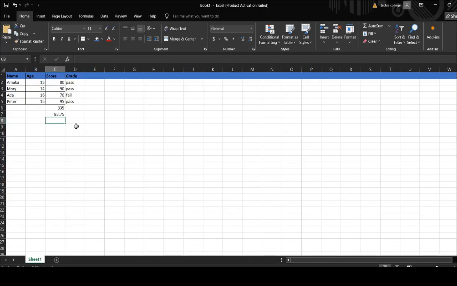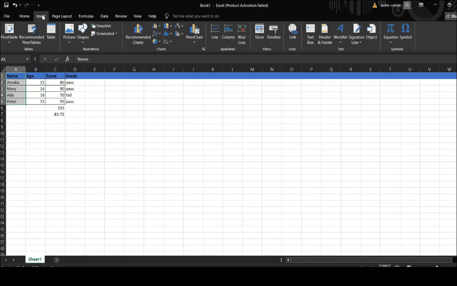So let's create a chart. Numbers are good, but visuals are better. Let's make a chart of the student score. So what we'll do, highlight from A1 to C5. This A1, highlight it to C5. All right. Now go to the Insert tab at the top. This is the Insert tab at the top. In the chart group, click Insert column or bar chart.